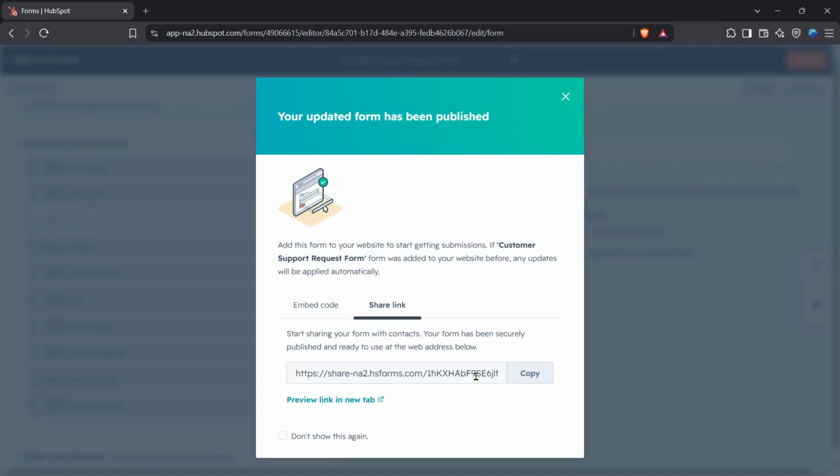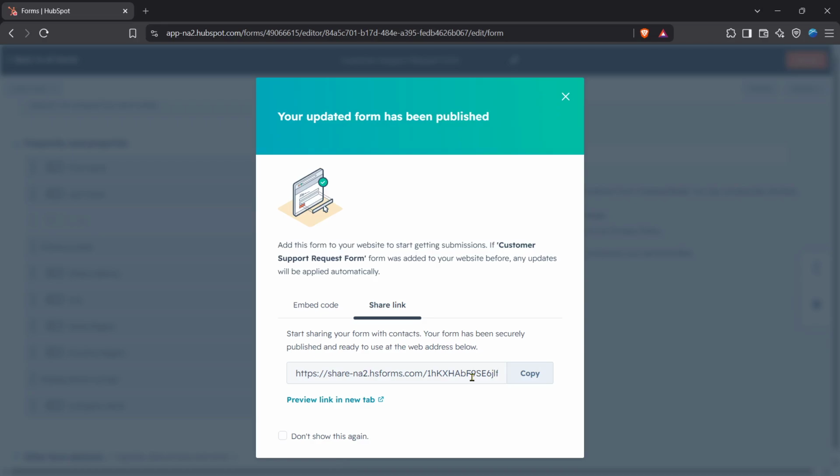After publishing, you can find your form again by going back to the Forms page under Marketing. All your forms are listed there. If you need to make changes later, just click on the form name to reopen the editor and click Update when you're done. The form editor lets you add more fields by dragging them from the sidebar into your form layout, so you can customize it for different types of support requests.